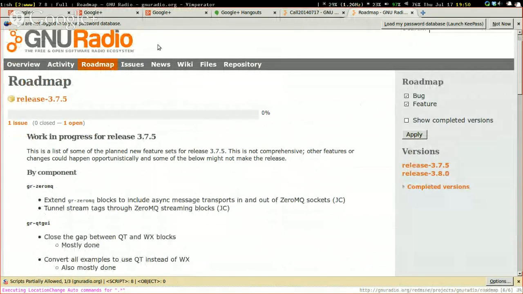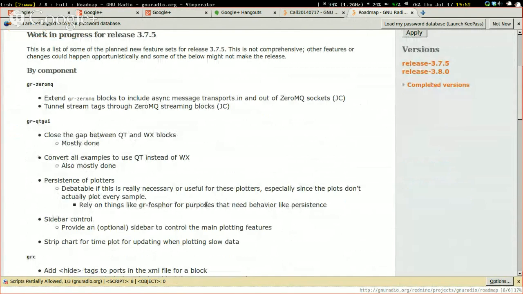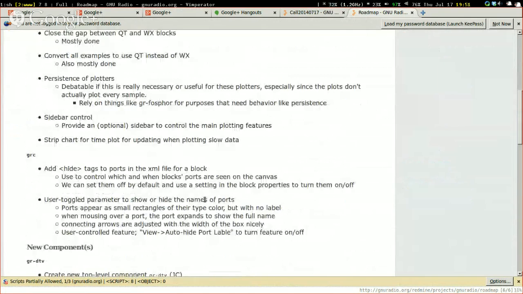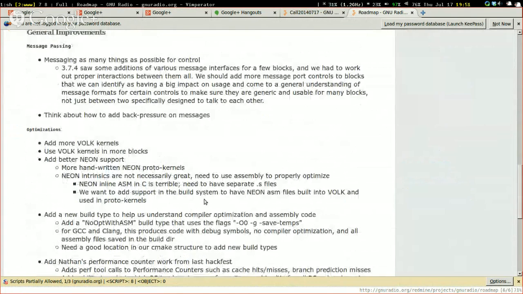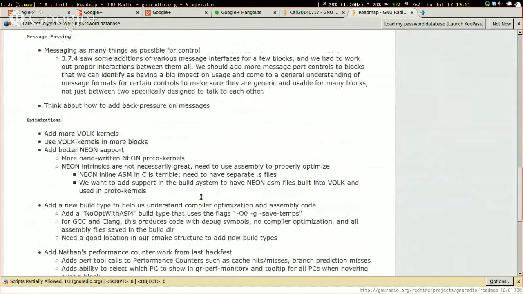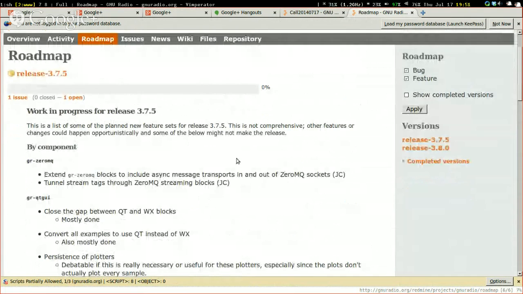If that is nice and tidy and bugs are assigned, and yeah. Okay, but let's talk about 3.7.5. There's already a ton of features in this list here that are scheduled to happen. Yeah, Jonathan, I'm just going to pass back to you because you put in most of these.